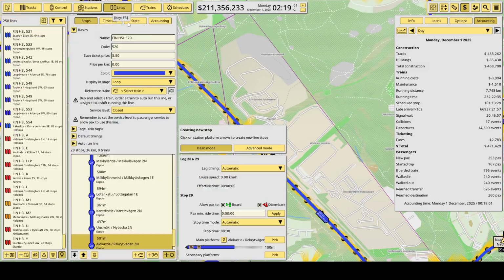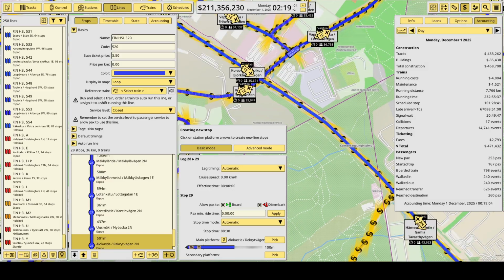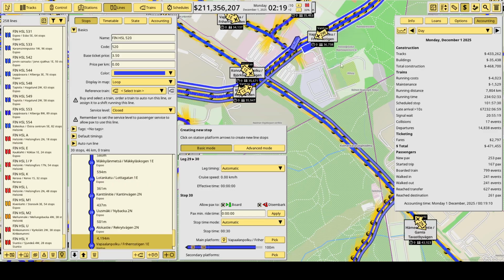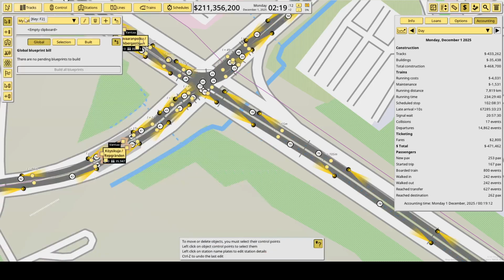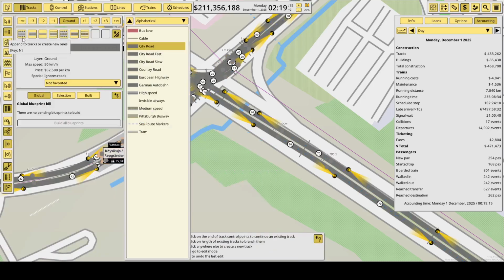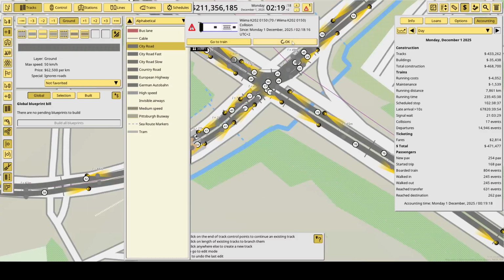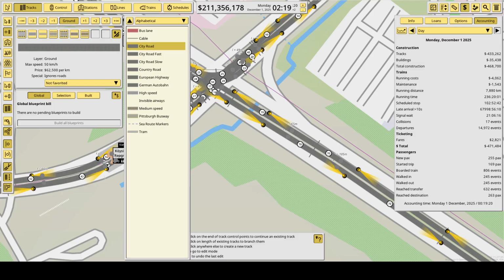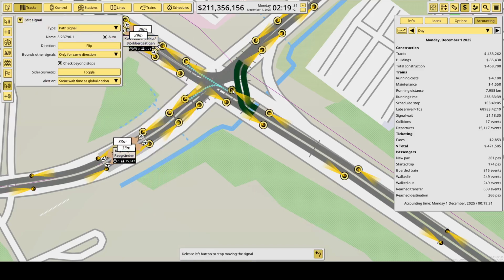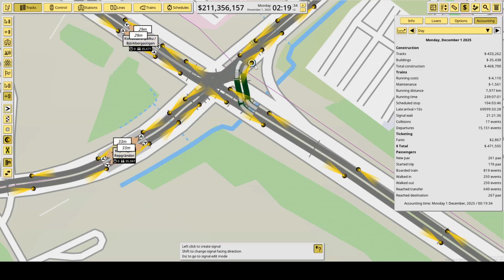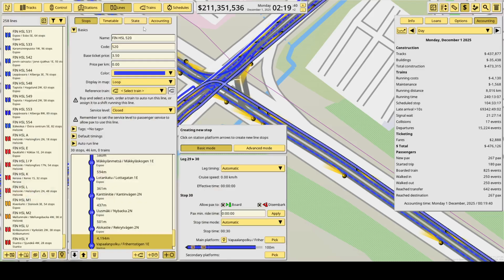So, after that stop, we teleport ourselves to Vapaalan polku. And over there, oh, you can't turn right there. Well, soon you can. There we go. Okay, there is no collision there. And there we go. Then let's move the signals a bit. Add a couple of new ones over there and over there. And then build the blueprints. And then we can stop really at Vapaalan polku.